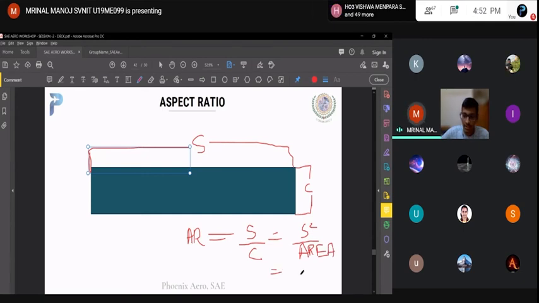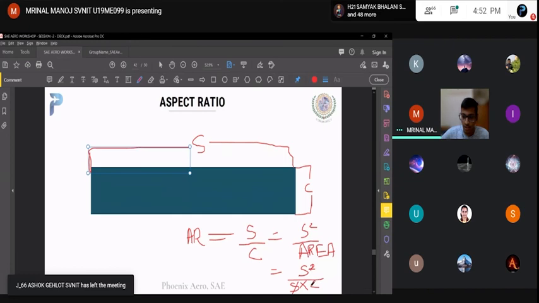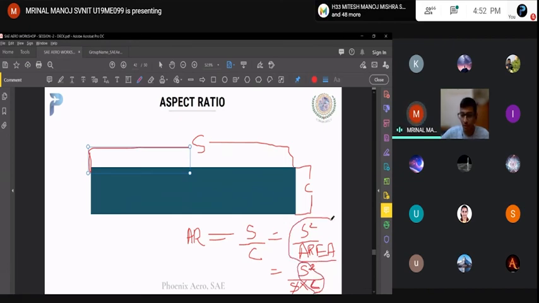So if you put this into sense, for a rectangular platform, you have the square of the span times the area, and the area is basically length into breadth, that is S times C. So when you cancel this and this, you still end up getting S times C. Now this is what we'll be mostly using because we won't be sticking to a rectangular platform, and the square of the wingspan upon the area is one of the most commonly used formulas for explaining aspect ratio.